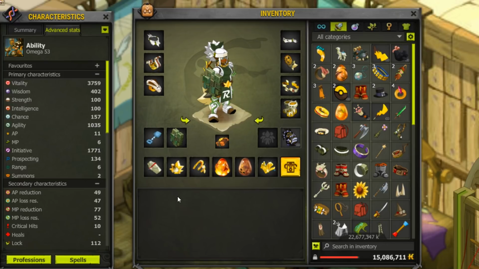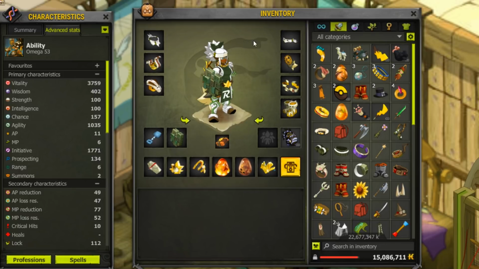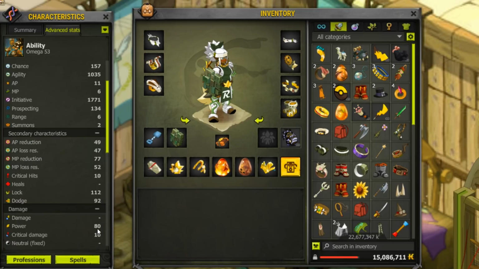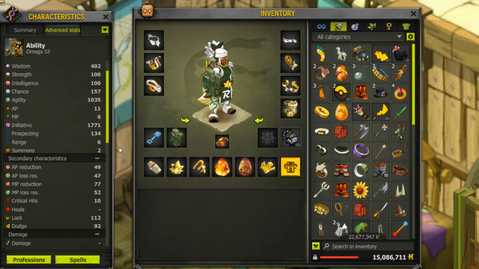High Vitality, 4,800. I had no room for Vitality over mages. Everything was spent on resistance, AP, MP and summons, so no room for Vitality over mages there. But my agility here is 1,035 plus 80% power, so 1,100, a little bit above that for agility. Pretty low initiative, but I have the trophy if I want to start first.